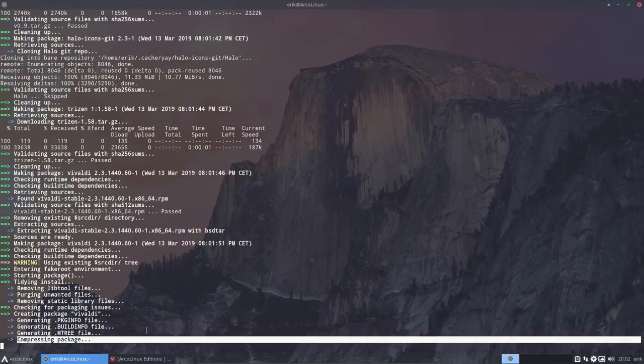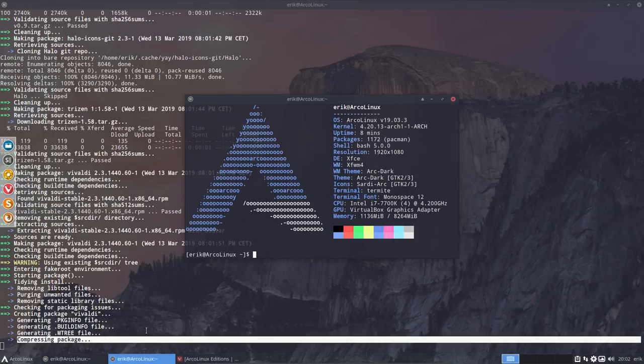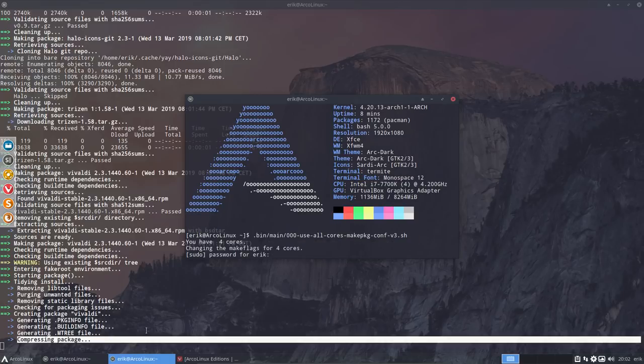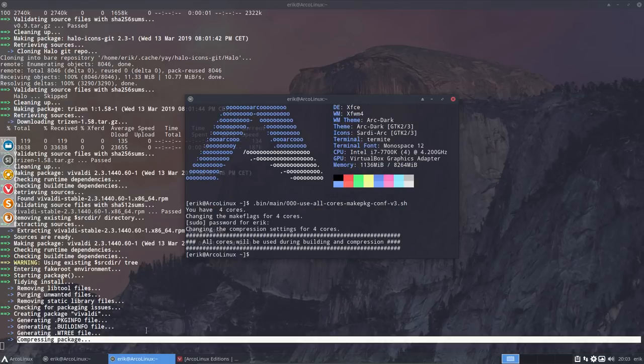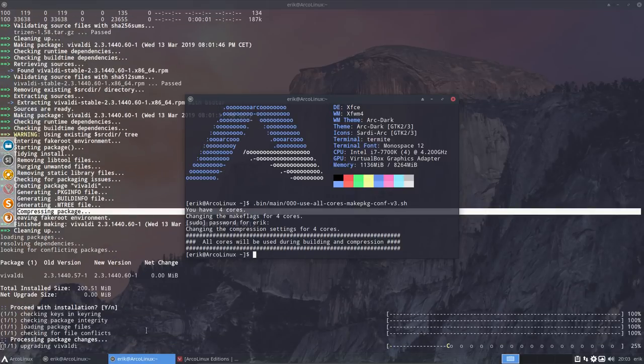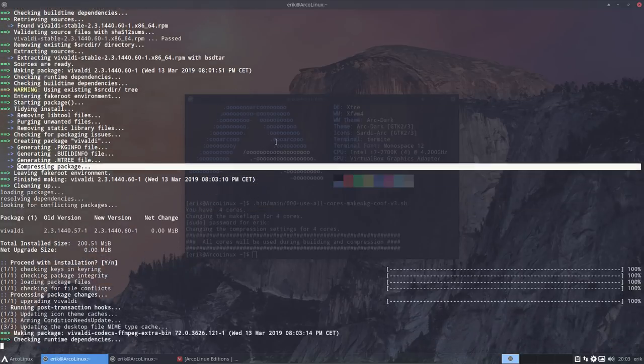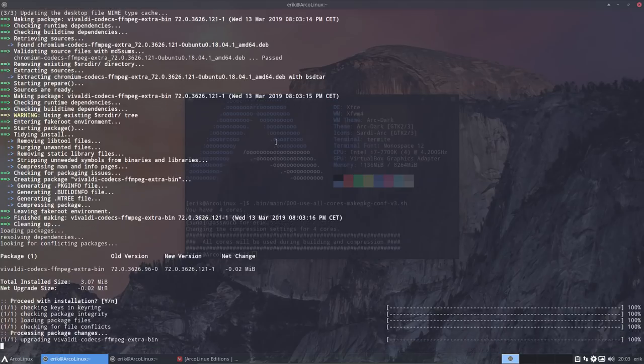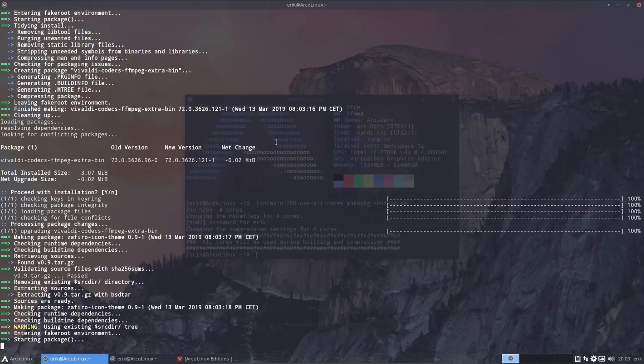That's what he's doing. Talking about compressing package, Eric, shouldn't you show the guys that you can use more cores? You type in /main. That's it. Enter. That's all you need to do. Type in the password. Done. What you've done now is tell the system, hey system, I have 4 cores. Stop using just one. Use all 4. And then your compression, all the things we're doing here right now, is going to be faster because you're using not one core, but 4.